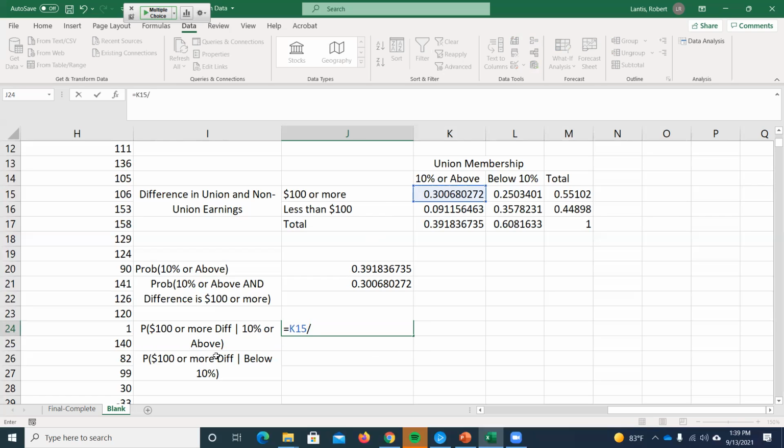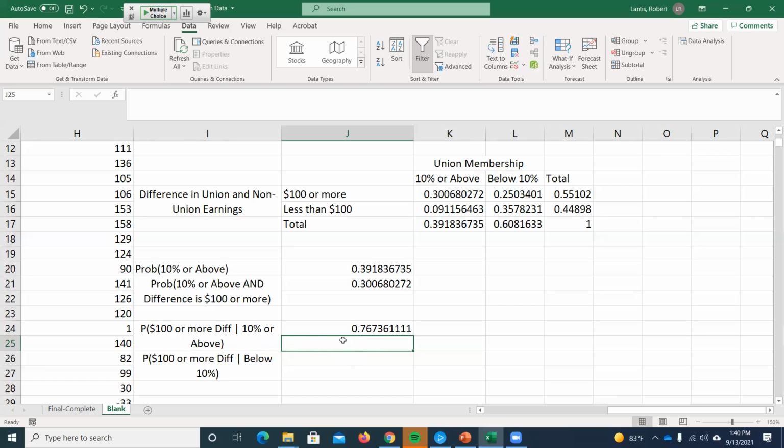Then I divide by whatever I conditioned on, which was simply being above 10%, so I go to the total for that event, and I get about 0.76. So given that an industry has high union membership, 10% or higher, the probability that the differential in union and non-union earnings is $100 or more is about 76%.